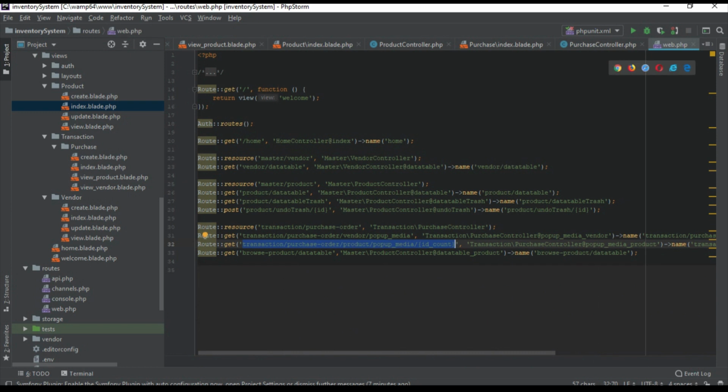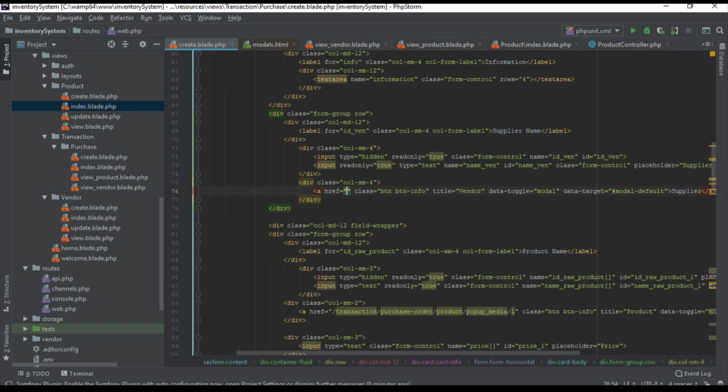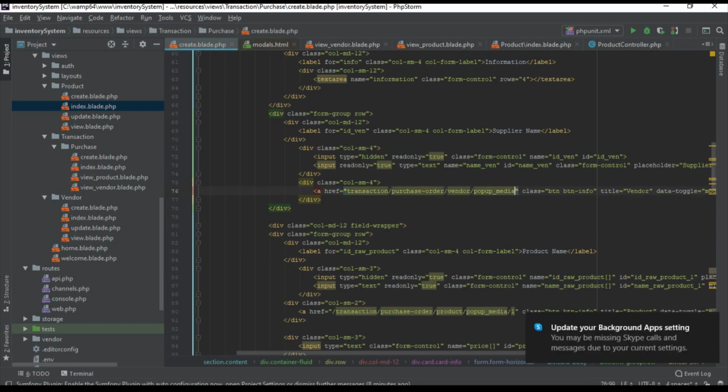So web.php. You can see for vendor name we have used this one. Copy this, and then let's paste it here.